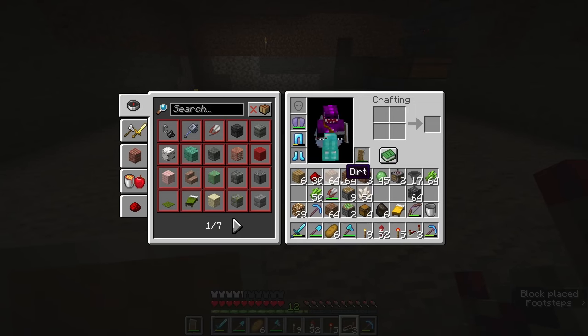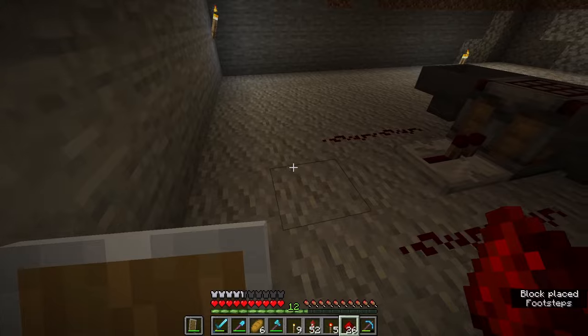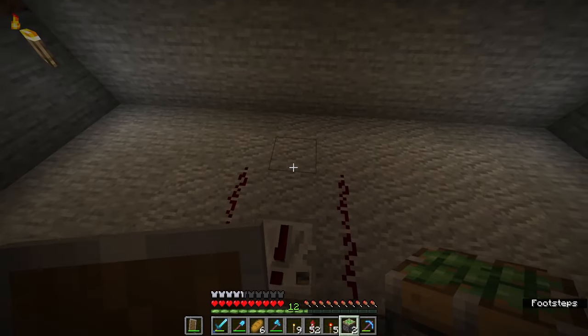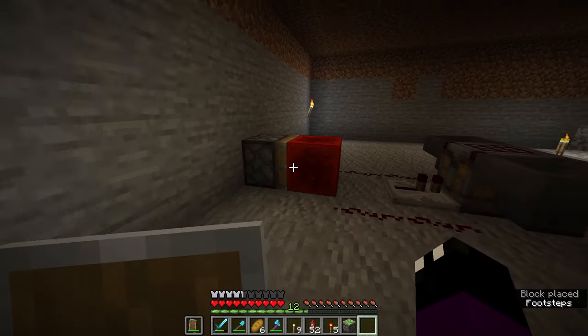Next, we're popping down a repeater over there and then adding a line of redstone to either side of it. We'll put down a sticky piston over there and a block of redstone to power the entire thing.